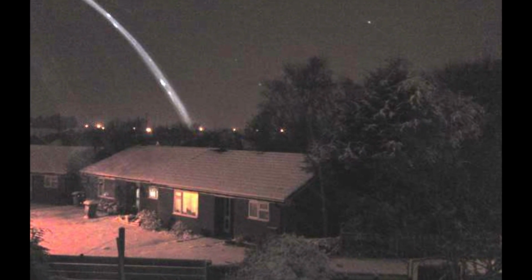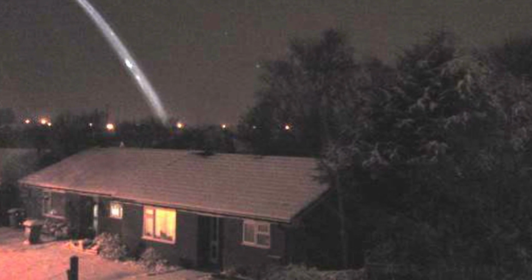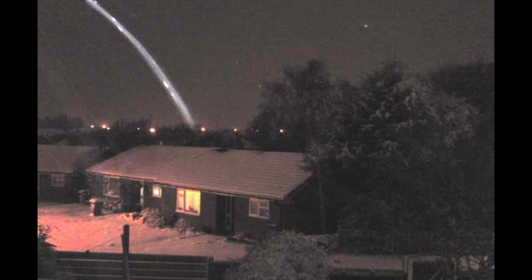Blake, I'm looking at it, and I do see different kind of entities within this cloud. It seems bright in the sections of whatever we're looking at. There's different anomalies within this vapor cloud, whatever it is. We're zooming in, and I'm seeing, is this behind the house or in front of the house, Blake? You know, that's what I'm trying to get my head around. How big is this thing? All I gotta say is definitely is an unidentified flying object. It is up in the air. Is this some kind of paranormal activity? This is very strange. I like this photograph coming in from Phil Groves from the UK.